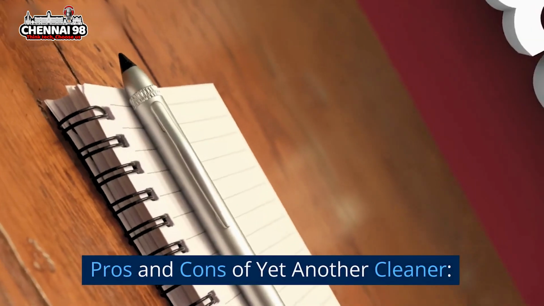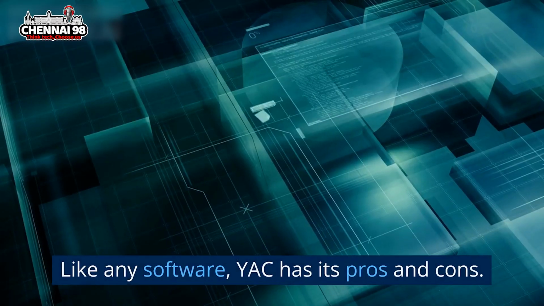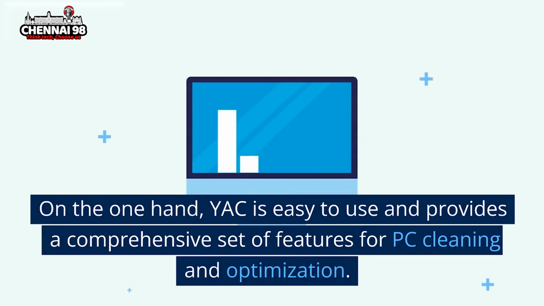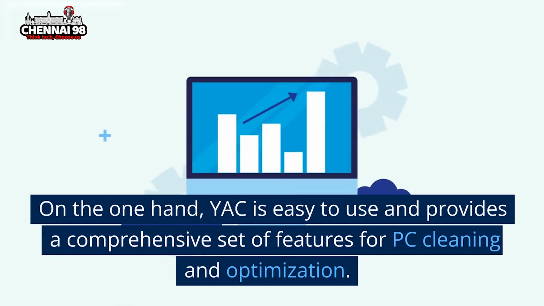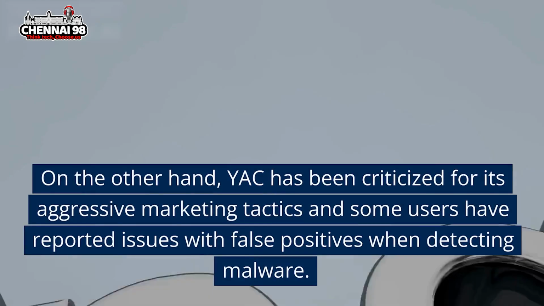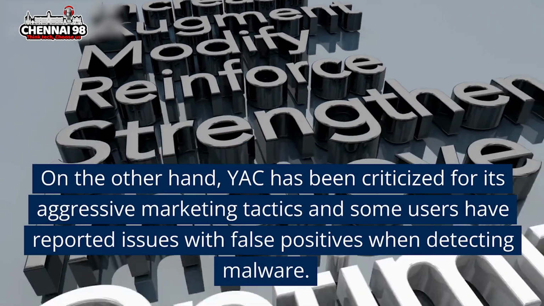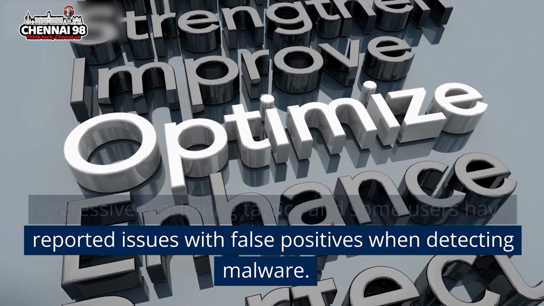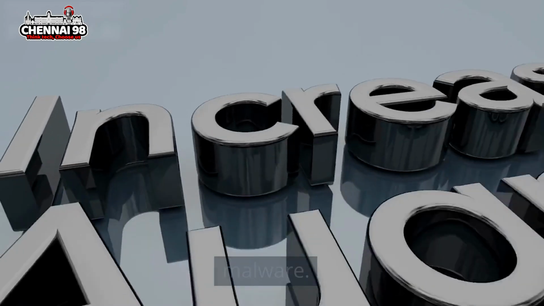Pros and cons of Yet Another Cleaner. Like any software, Yuck has its pros and cons. On the one hand, Yuck is easy to use and provides a comprehensive set of features for PC cleaning and optimization. On the other hand, Yuck has been criticized for its aggressive marketing tactics and some users have reported issues with false positives when detecting malware.